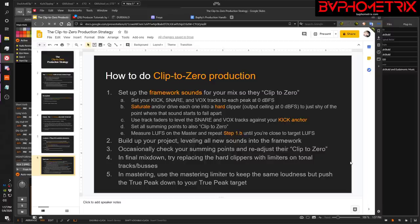No more turning up the master with a utility device because your track's so quiet, right? You can compare your mix against your reference mixes without having to balance the volume very much because it's already loud, just like your reference tracks, right? And then you're occasionally looping back through the places where you set this clip to zero trick I'm about to show you, and you readjust the clip to zero so that you're keeping all the buses and all the summing points running at zero, okay?